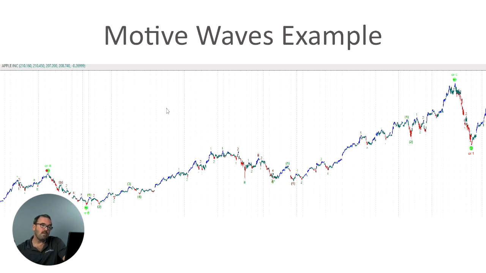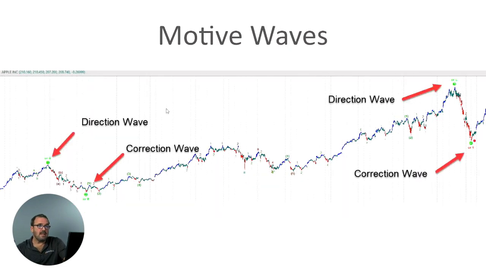So if you say, okay, 1, 2, 3, 4, now 5 is not in this chart, but if this follows the Elliott wave pattern, then 5 is going to be above 3. So you can see that might be a useful thing to know when you're going long on this particular security.